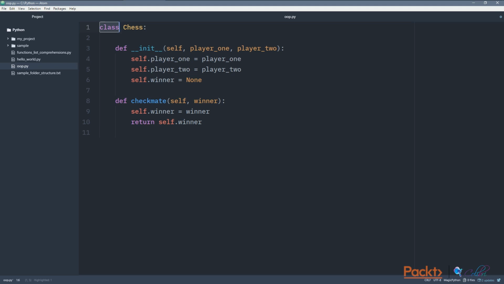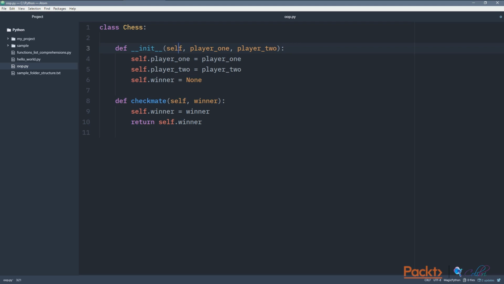When we define a class like chess, we use the class keyword, and then whatever follows the class keyword is the name of the class. Every class needs to have an initialize function, where the pattern is to define a function that is __init__, a bit like init.py. Here we have an initialize function with 2 parameters and a self parameter. So what's with the self parameter to every single definition in the chess class? The self parameter refers to the instance.